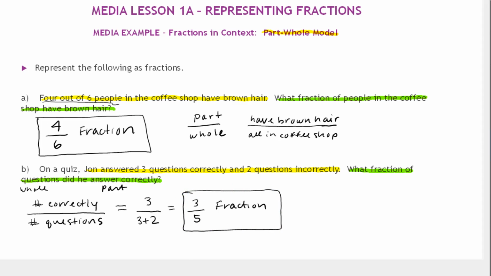Okay. And before we move on to the next video, I just want to take a second to think about what this means and how we're using a division operator, even though we talked about how we're not really dividing. We're not dividing the correct questions by the total number of questions. In the future, we will do that to maybe write this as a decimal or a percentage like you've probably seen on a test you've taken before. And that's a nice part of mathematics, is that we can use this type of division even though this isn't specifically a division problem. Okay?